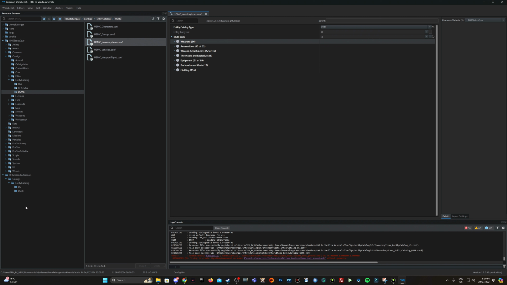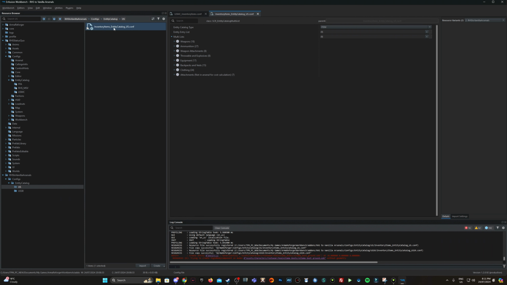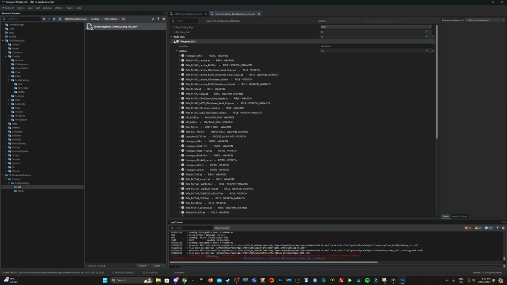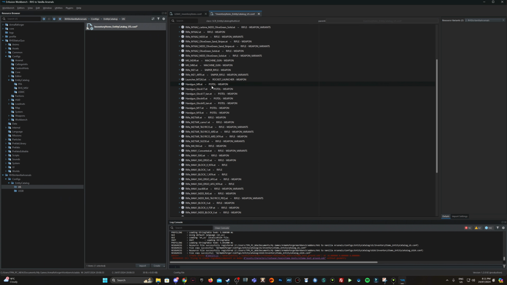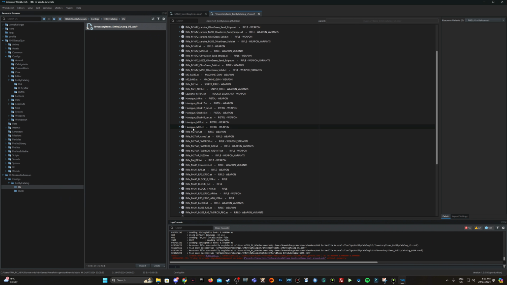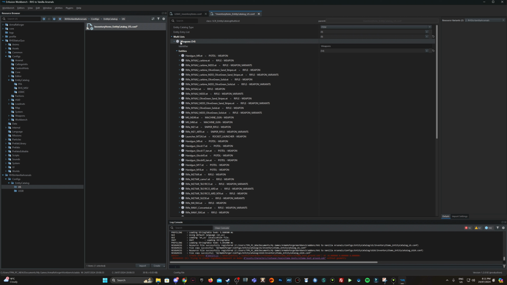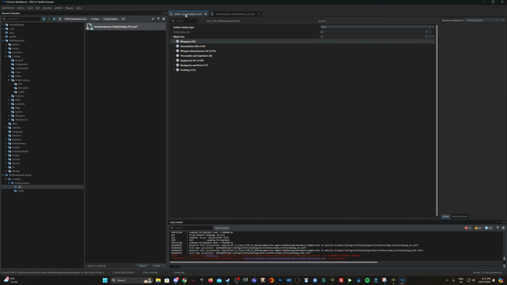Hold on, let me make sure I open the right one. I'll go into my mods config, entity catalog US folder structure, and double click on the inventory items configuration. So now we're inside my mods configuration. All I'm going to do is right click on weapons and go paste. Okay, so now it's pasted all the RHS weapons into the weapons folder, correction, the weapons entity catalog for the US team.